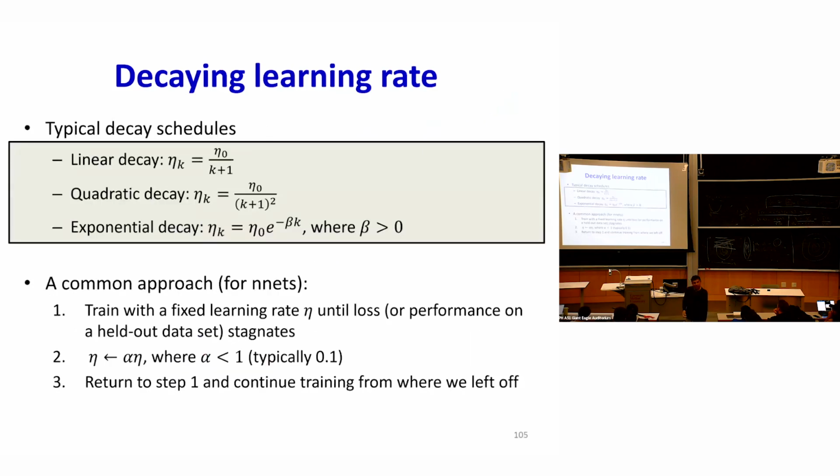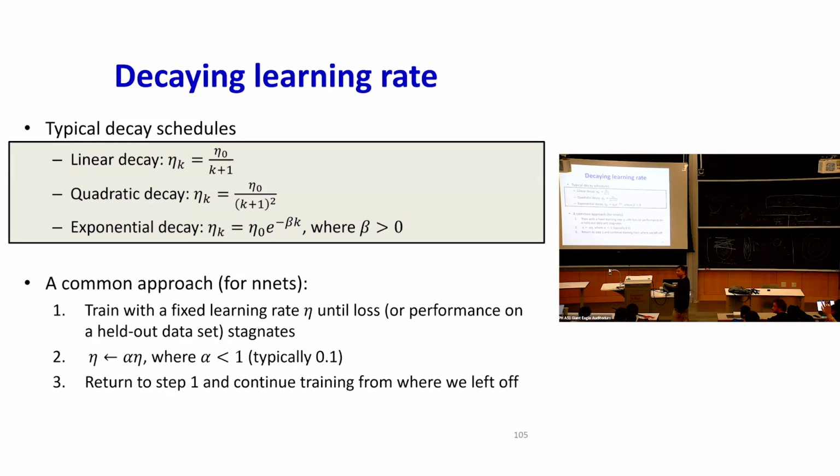So you might have encountered some of these in your homework, that you decay it linearly with the number of iterations. You can decay it quadratically. You can decay it exponentially. For what you do in your homework, which is stochastic gradient descent, there are other criteria that we will encounter when we begin talking about SGD in the next week. And those must be satisfied.